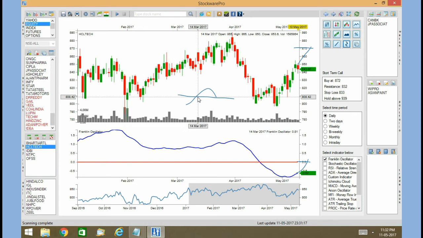Now after crossing the zero line, if it continues to grow and crosses 2.5 for end of day charts and 0.25 for intraday charts, that will be the hold level above which you can continue to hold that position. The resistance we have already defined earlier. All those values will be given in this simulation result.